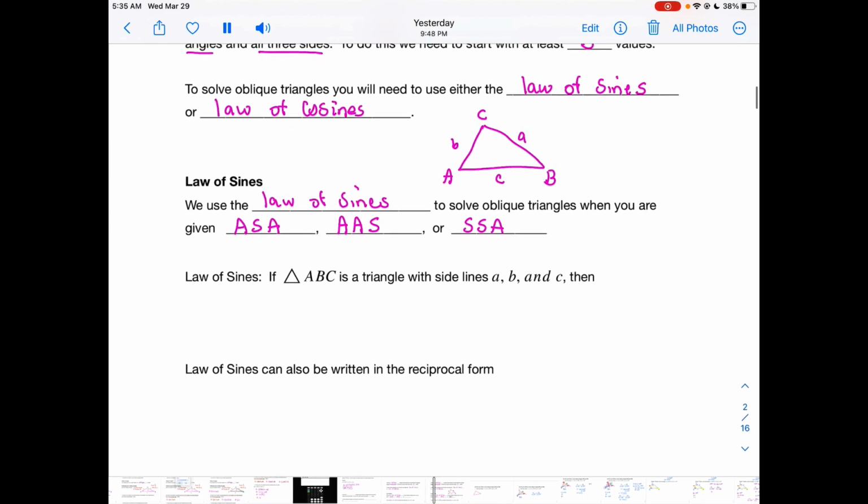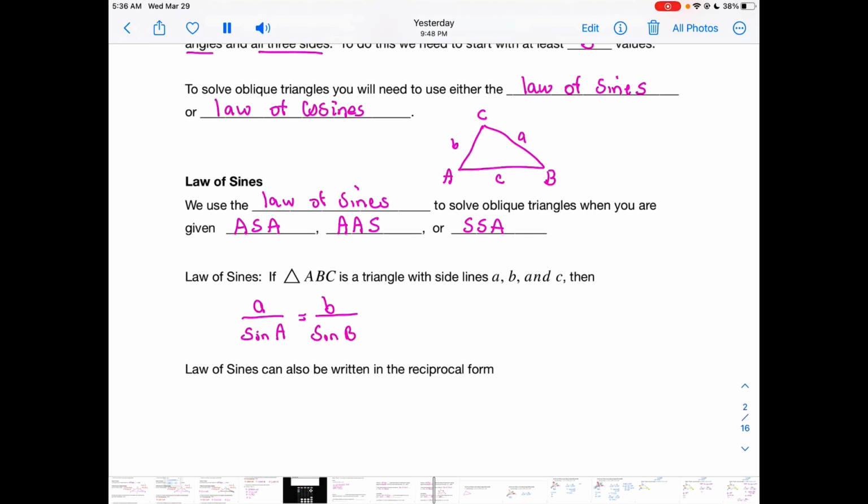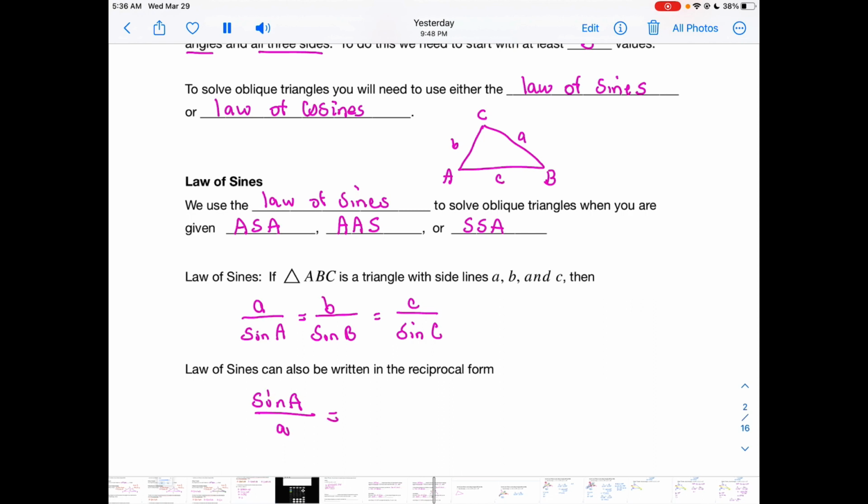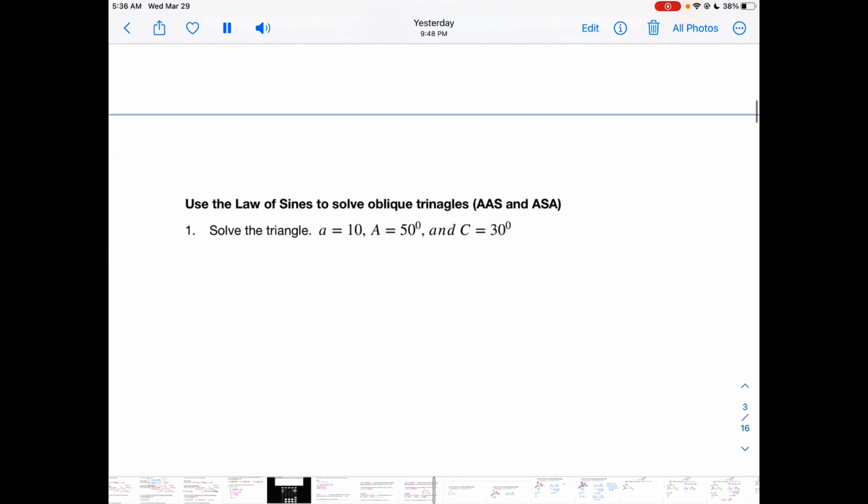What is the law of sines? Well, the law of sines is actually some proportions. It says that the length of side A divided by the sine of angle A is equal to the length of side B divided by the sine of angle B, or it's equal to the length of side C divided by the sine of C. So that ratio, that fraction, is always equivalent. And it doesn't matter if the sine of A or the side A is on top, so I can do the reciprocal of this and also work it. I use the reciprocal formula if I'm trying to solve for an angle measurement, and the first formula if I'm trying to solve for a side measurement.